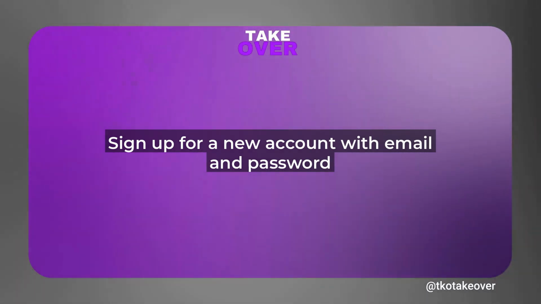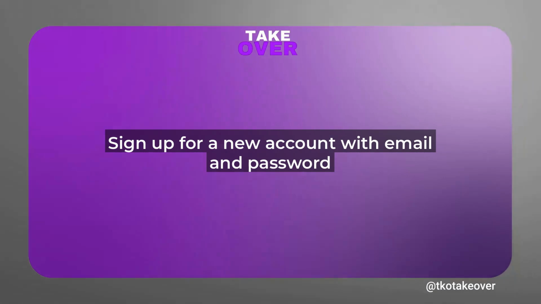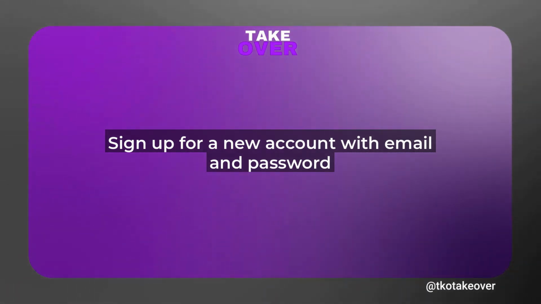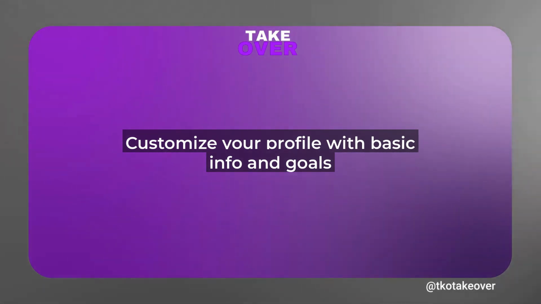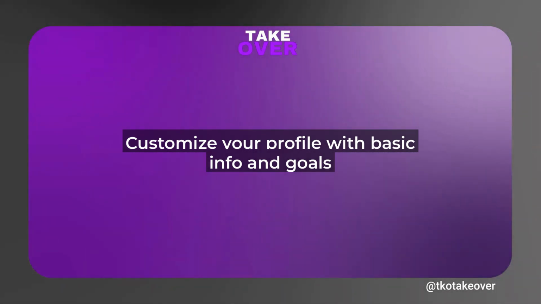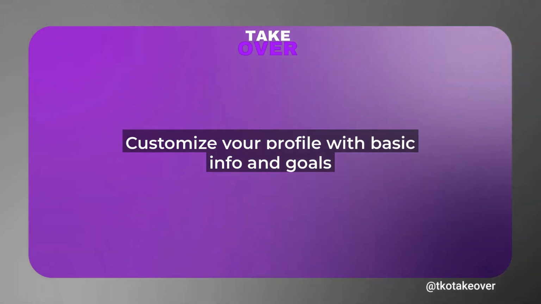Next, customize your profile. Wally will prompt you to add basic info like your name, age, and even your financial goals. Be honest here, it's what helps the app tailor suggestions to your needs. For example, if you're aiming to save for a vacation, input that as a goal to track your progress.